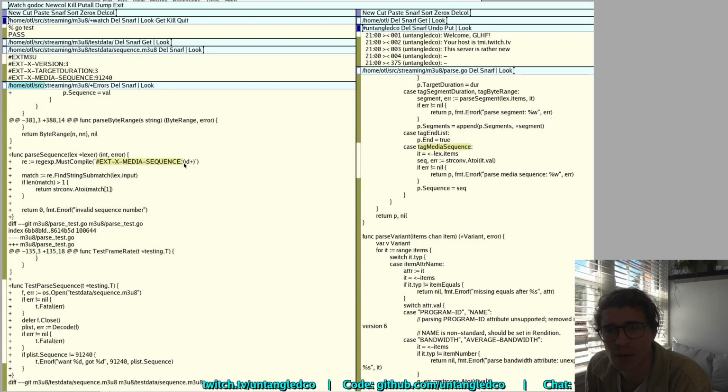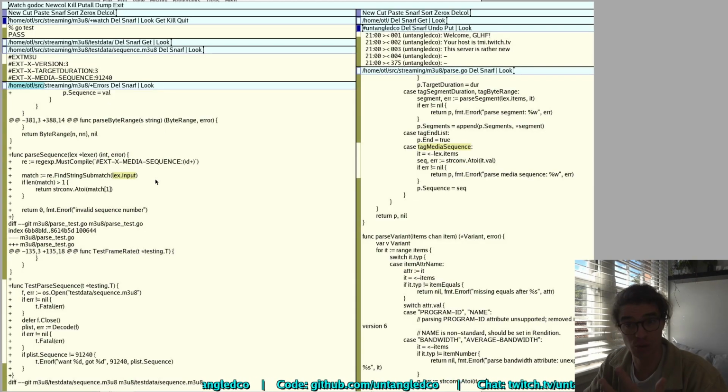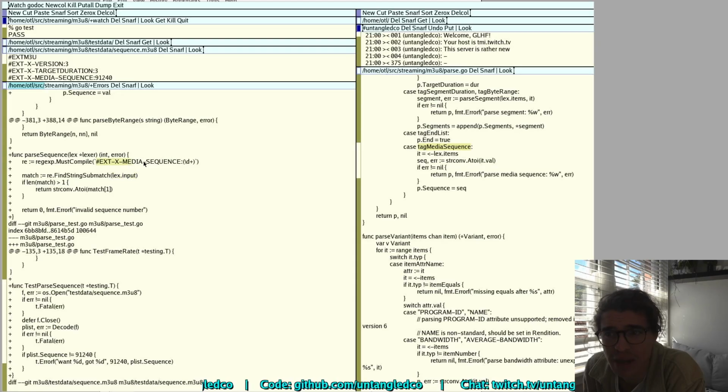So we ask, does the raw input from the Lexer, the sequence of bytes or the string, match this particular regular expression? It's matching on a digit, or numbers.